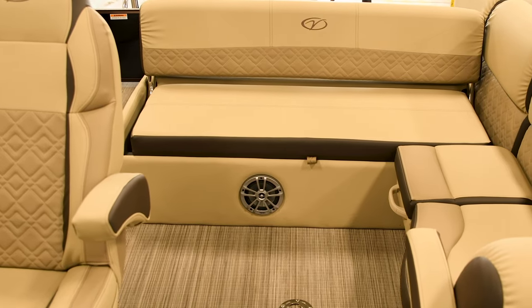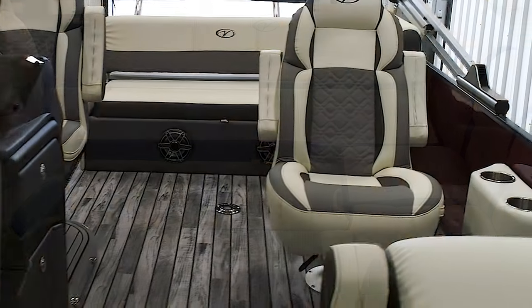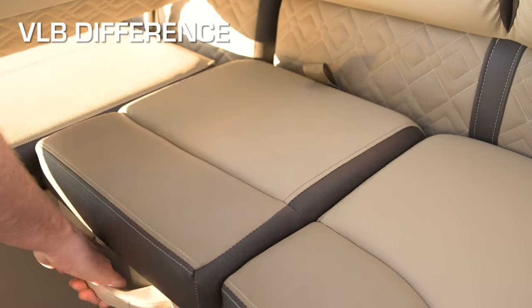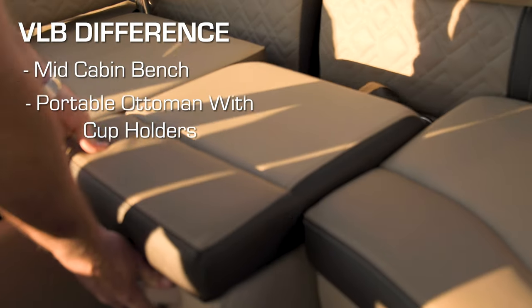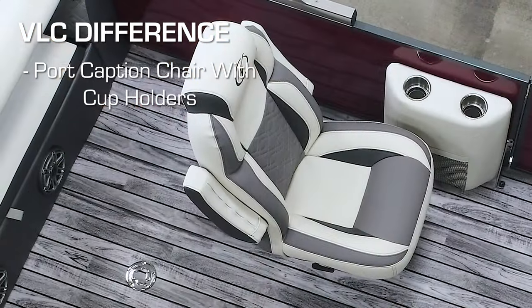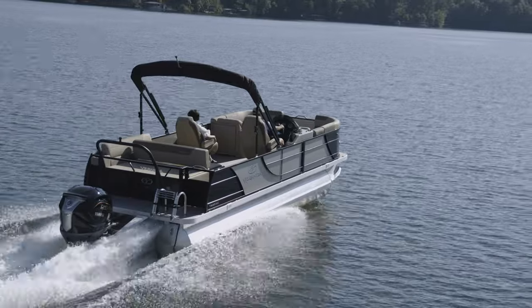The Versa Lounge comes in both the Versa Lounge Bench (VLB) floor plan and the Versa Lounge Captain's Chair (VLC) floor plan. The difference between the two is that the VLB features a mid-cabin bench and portable ottoman with cup holders, while the VLC offers a port captain's chair with cup holder tower. Both floor plans are available on the VP, Vertex, and Relax series.